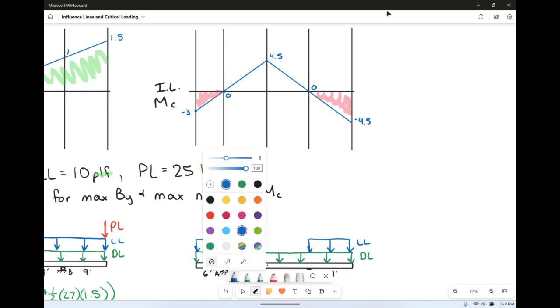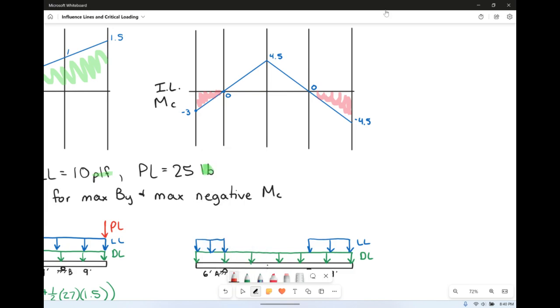And then again, we have a point load. We just said we have 1 point load. If we had 2 point loads, we could maximize 2 different spots. But we have 1 point load. So for our 1 point load, we're going to pick our biggest negative. That's this one right here. So our point load is going to be on this side. It's just 1 point load.